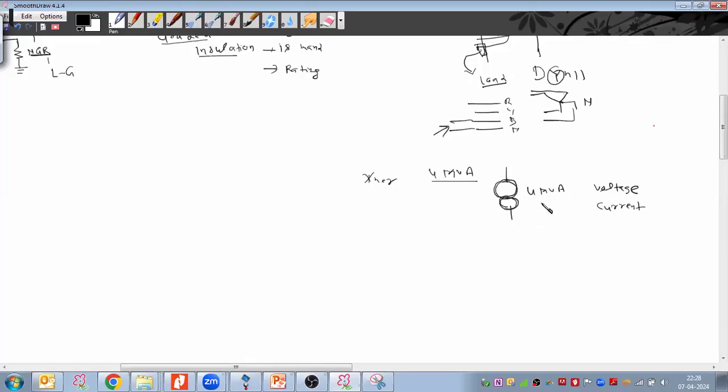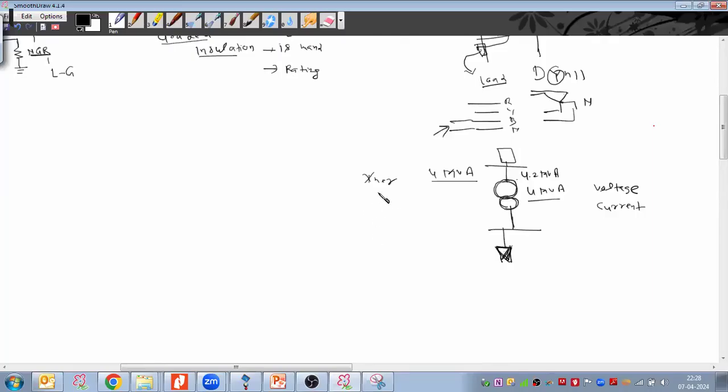MVA. So if I connect 100% load on this transformer, in that case my LV side is 4 MVA loaded, but my HV side is loaded as 4.2 MVA, which is overloading of this transformer. And we used to hear in the industry that we should do 80 or 85% of the loading as well in case of the transformer.